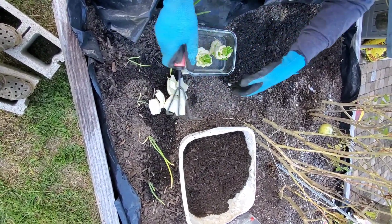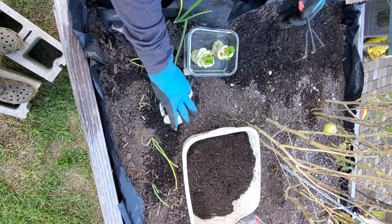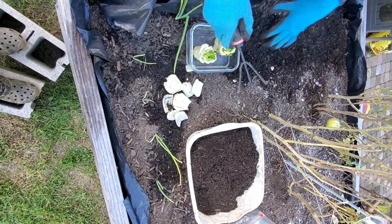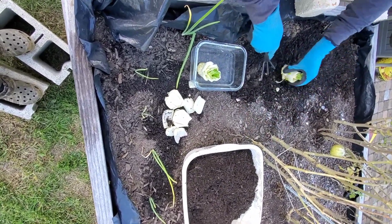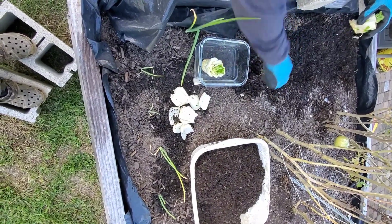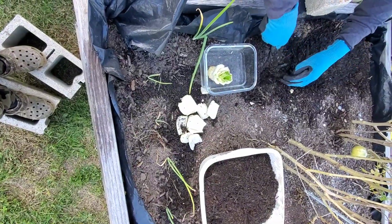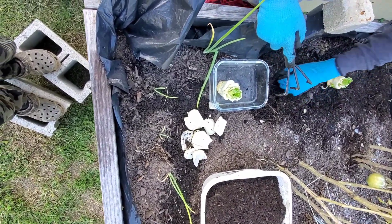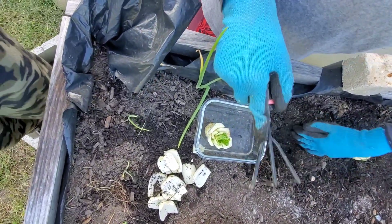Okay, so I am going to save these and add these to my compost bin. So no worries, waste not, want not. That's my mantra. And since I only have 2, I am going to dig a little trench. See, look at that. My tomato roots have already grown out quite a bit, but no worries. I'm gonna dig her right down in here. It's about a good 4 inches.